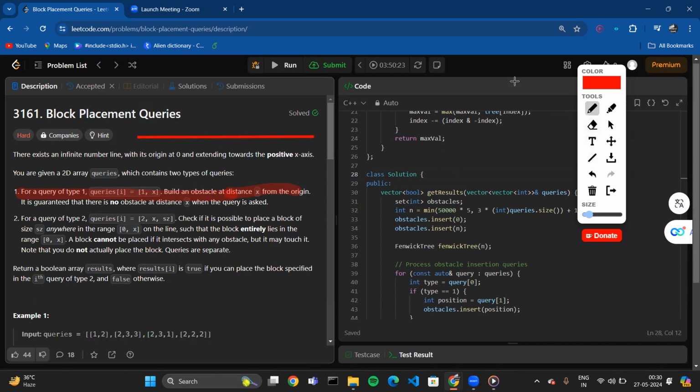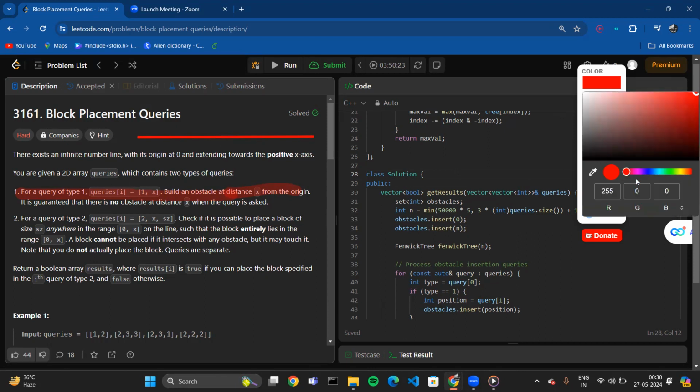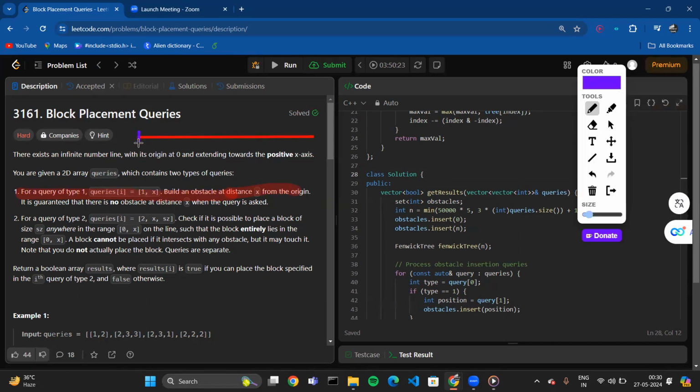Let us assume that we are given some number line. So this is 0, this is 1, this is 2, this is 3, this is 4, and so on. We will be given an x, that is a distance at which a block will be placed, and let us say this is origin. This is a type 1 query.